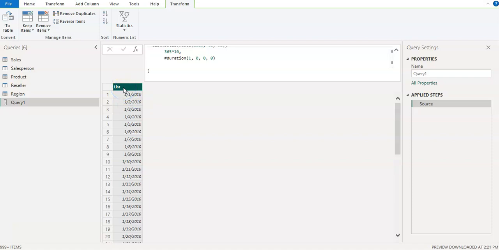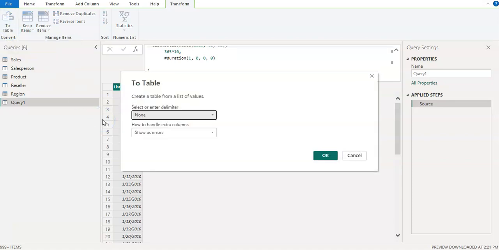Okay, now this is a list, it's not a table. So this column is selected, and as you can see here we have a button to convert it to a table. So I'm going to click on that, and now in this window it's asking me to select or enter a delimiter and how to handle extra columns.